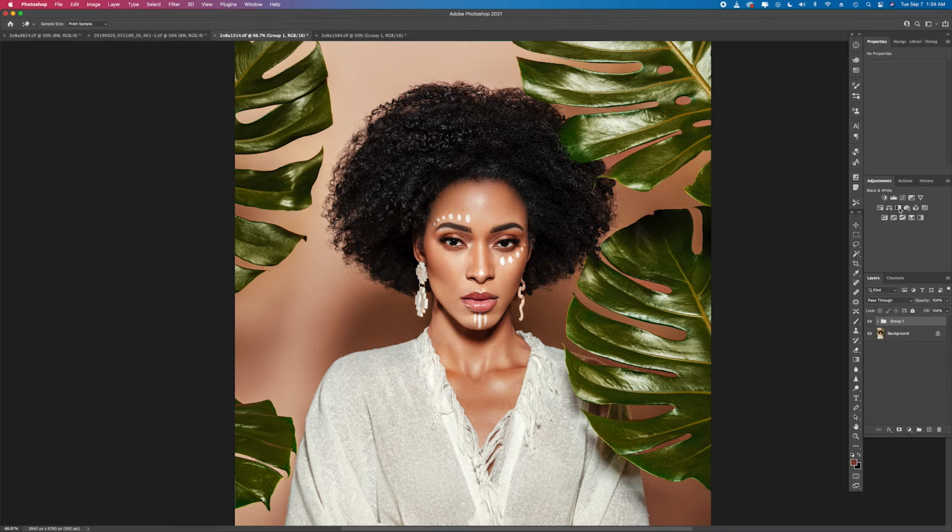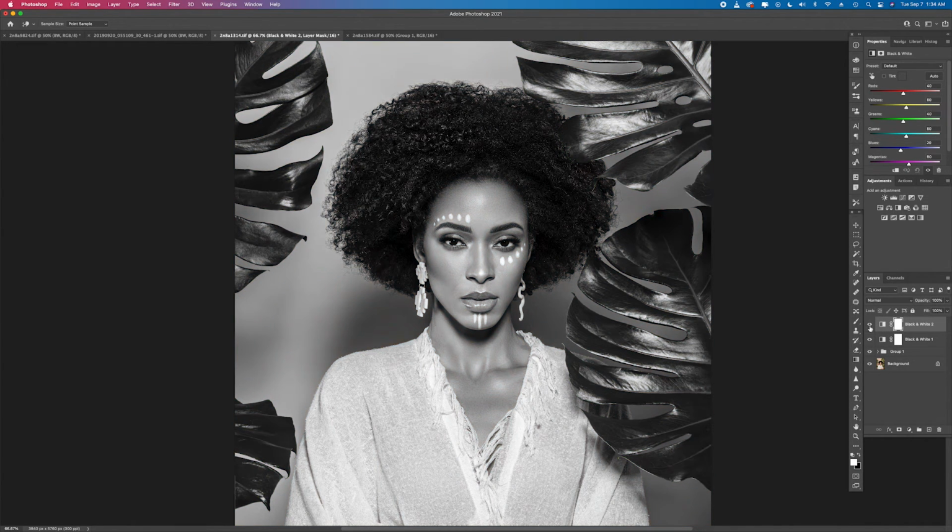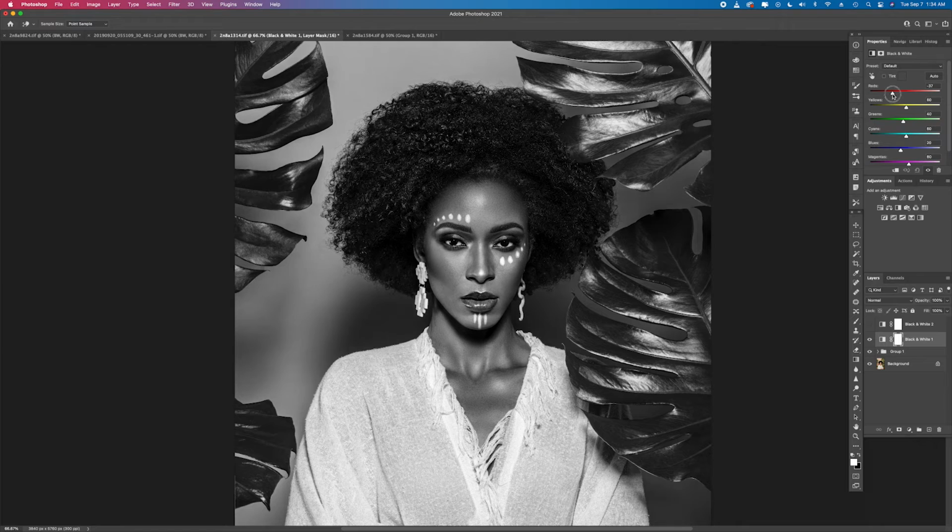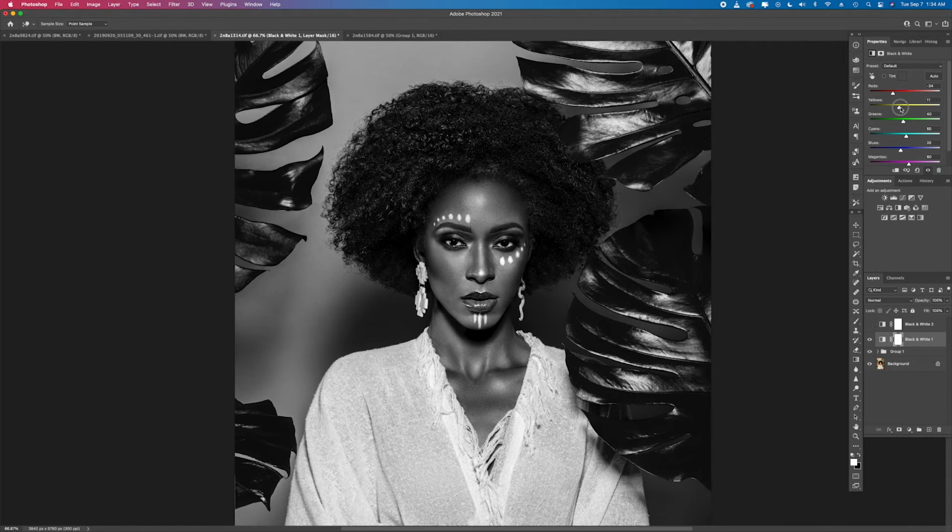So we create two black and white adjustment layers, hide the visibility of the top one, come down to the bottom layer, and then move the color sliders in. There we go. Bit of yellow here. Bring it in.